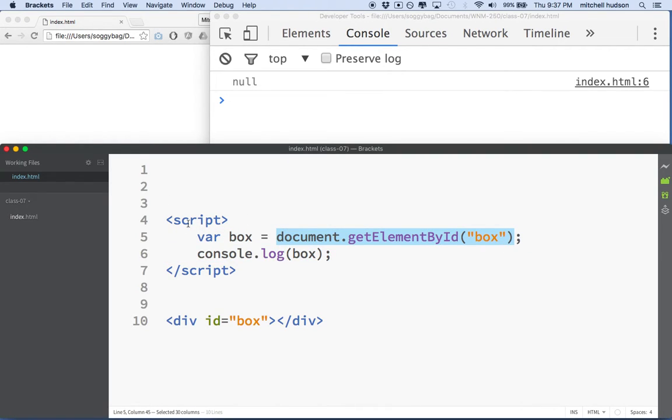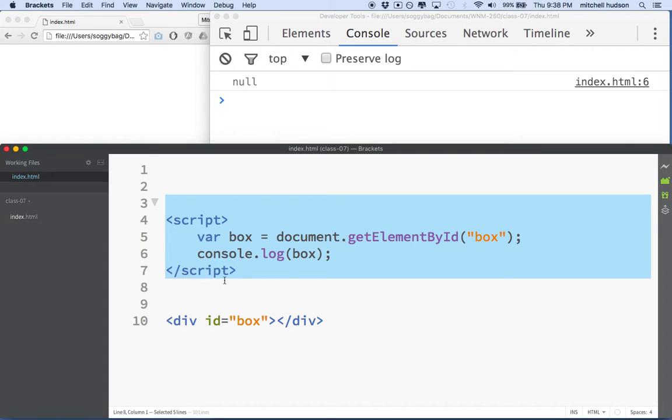Okay, and this fails because when JavaScript loads a page, when it sees the script tag, it reads all the characters here one at a time until it gets to the end, the closing tag here, and then it executes the JavaScript inside the script tag. And in this case, it's doing that before the div down here on a higher line number is loaded. So JavaScript reads the page like this, and when it gets to here, it executes this script, and this has not loaded yet. Therefore, ID box is null, it doesn't exist.